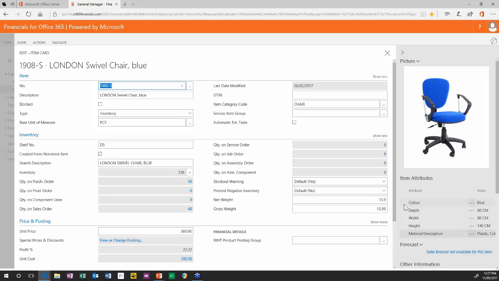This allows us to have user-definable attributes of an item represented within the program that you can then filter down on and group items by, allowing you to really have a lot more functionality and detail. What we've also got here is the forecast. So this shows us the actual sales forecast in the system based on Cortana intelligence. When we get to the summary and I have some graphs to actually show me what I'm talking about, we might get into that in more detail.